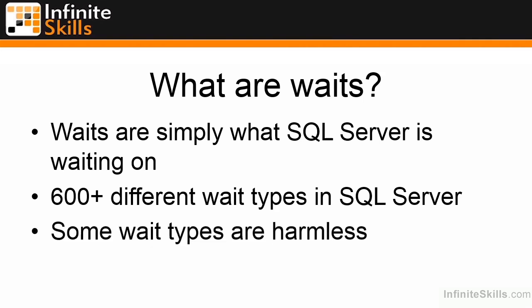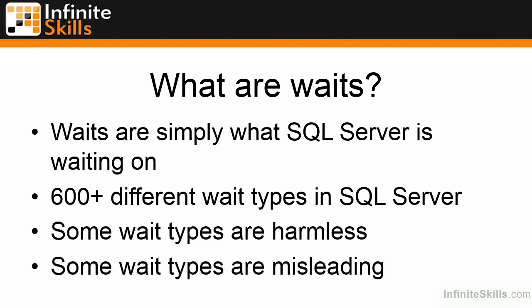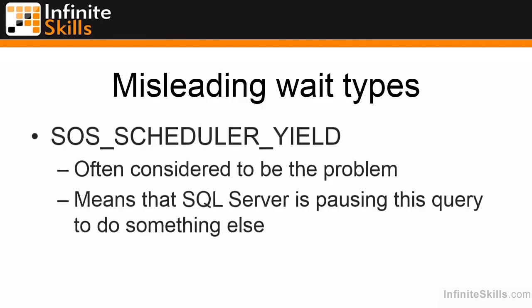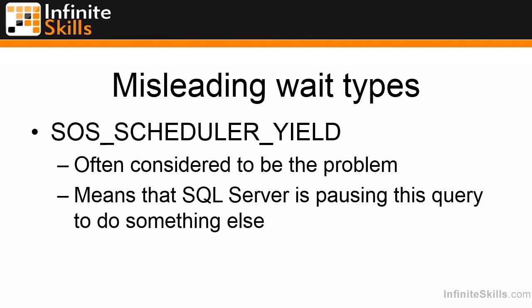Some of these wait types are harmless. Some of them are very, very misleading. There's two really common misleading wait types. The first one is SOS_SCHEDULER_YIELD. Often when people first see this, they see this as a problem they don't really know how to solve. And what this actually means is that SQL Server is simply pausing the query so that it can go do something else with that scheduler.